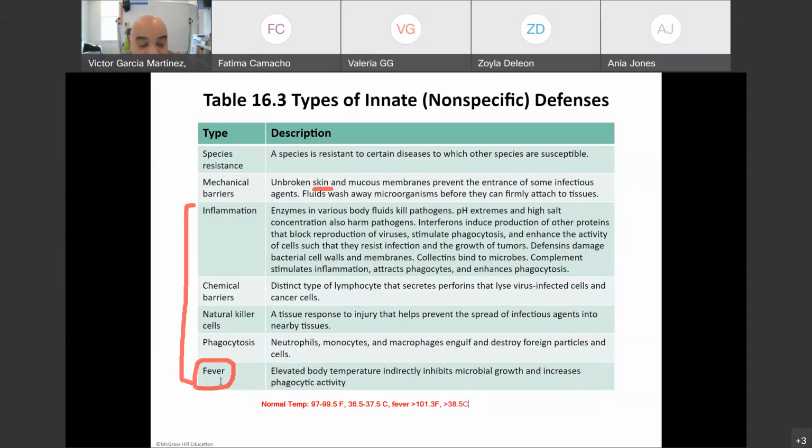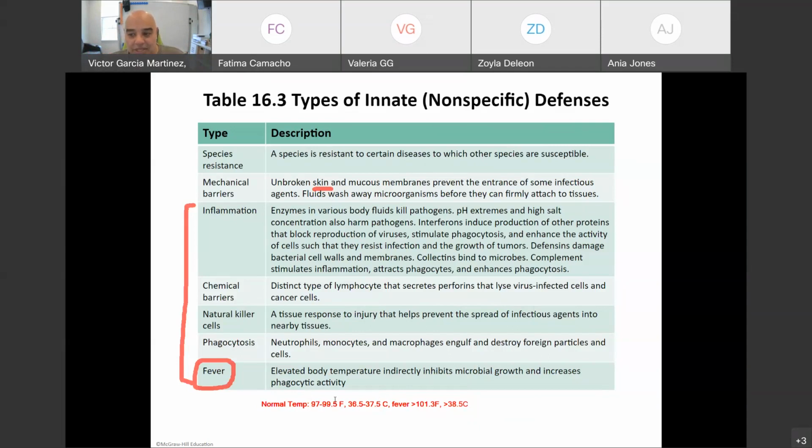Then again, fever is a mechanism defending our body against infections. And I told you why on Tuesday. Guys, because we're able to inhibit microbial growth. Normally, they are happy to be in our temperature. Then, because we have our hypothalamus telling us we're going to have normal temperature, and our normal temperature is this one, they're going to be growing as well.